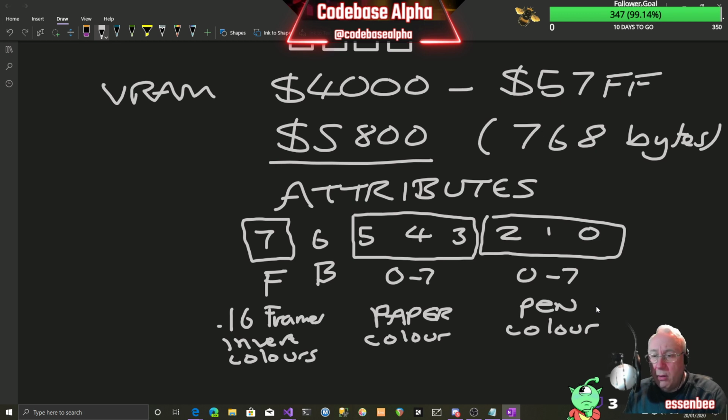Basically if it's 0, 0, 0, then this is going to be black, and it's going to grade up all the way to 1, 1, 1, which is white. If we think about the brightness bit here, there's no such thing as a bright or dark black, really. It certainly isn't in the spectrum. So bright black and non-bright black are the same colour, but the other colours are kind of blue, red, magenta, cyan, whatever. And then white is either a grey, or if the brightness flag is set, a bright white.